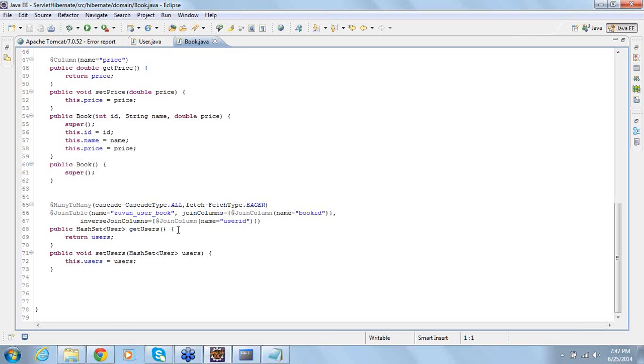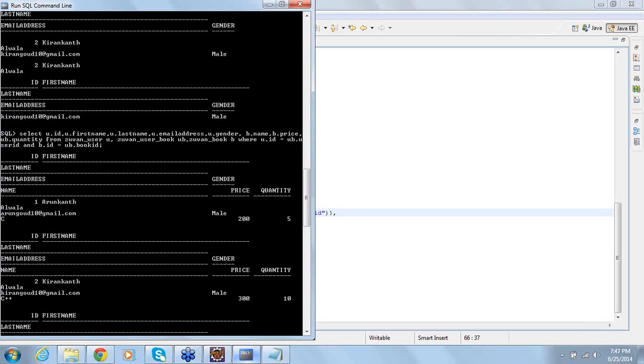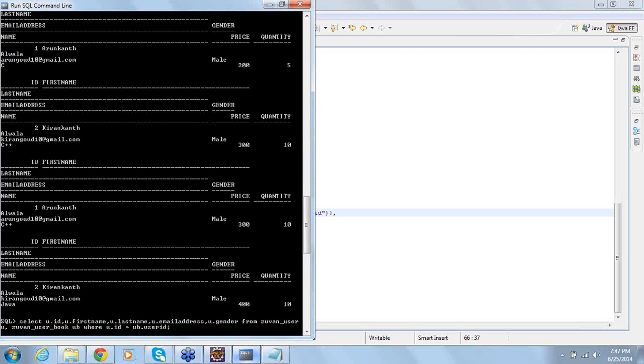Then on top of the getter method I did this: user_book, the join table, the join column book ID, the inverse join column user ID. So things will be simplified here. Actually, you don't need to write the join statement and all the stuff. But a lack of knowledge of Hibernate will lead you into problems. I'm just trying to look at it.